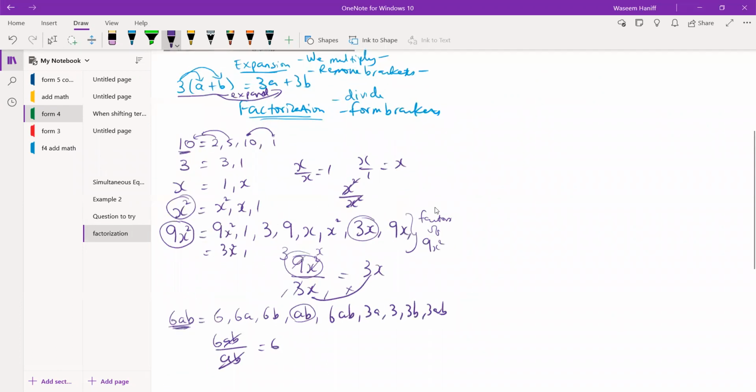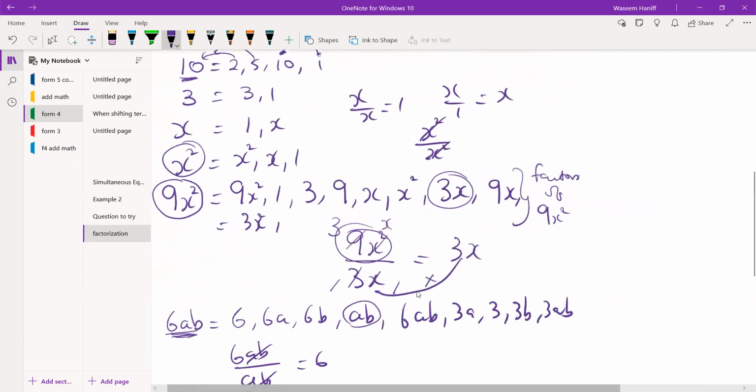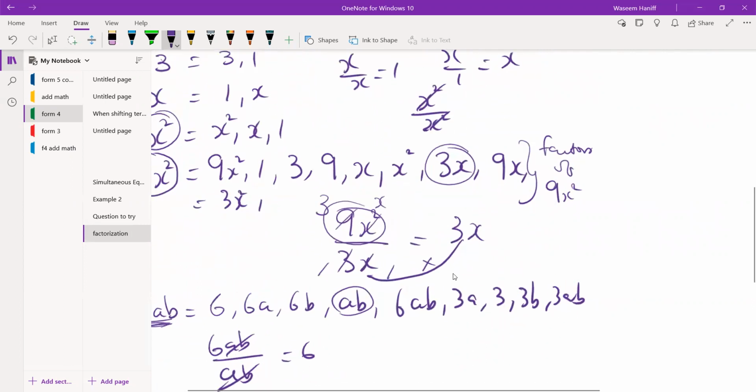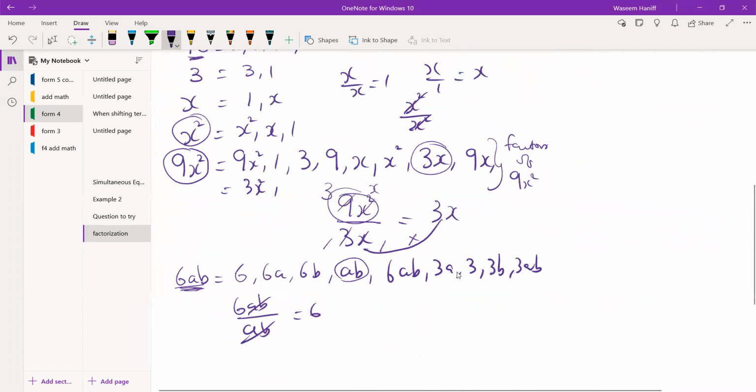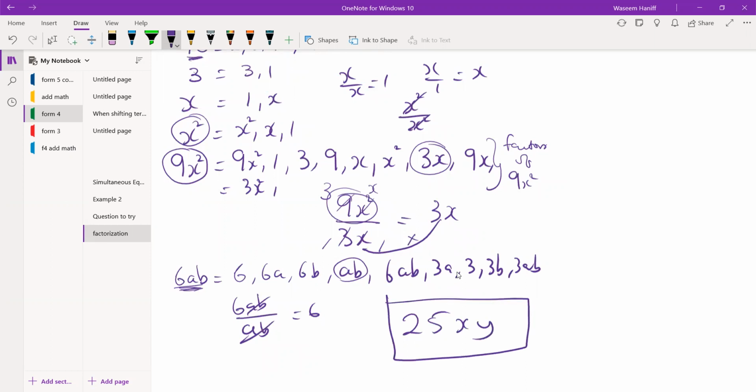I want you to take down this here for me, right? Good. Take down this here, right? And I want you to state for me. We'll give a little assignment here now, right? State some of the factors of 25xy for me. State the factors of 25xy.